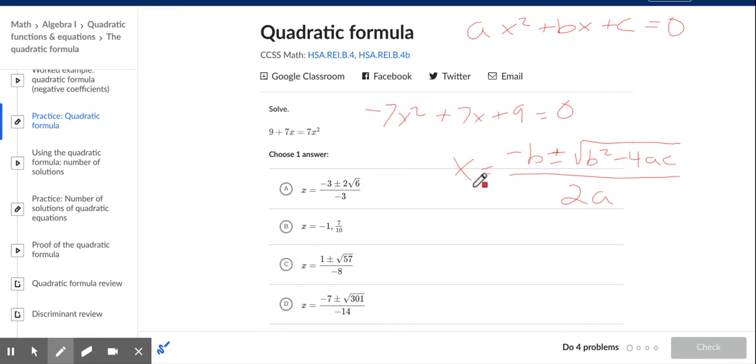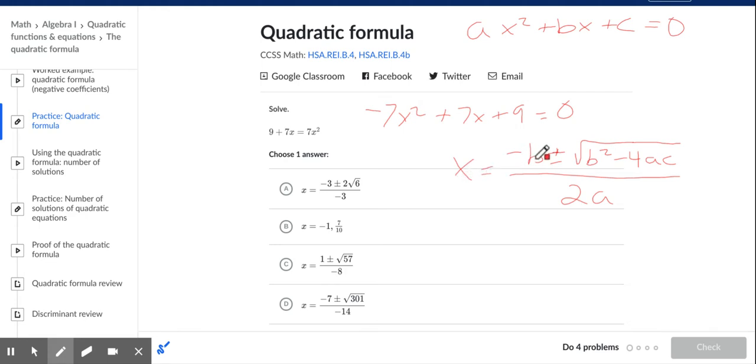However, to help you memorize or remember this formula, there's a song. There are actually several songs, but this is the one that is probably the catchiest. It's to the tune of Pop Goes the Weasel. And if you want to hear a better rendition than just me singing it, you can search on YouTube, quadratic formula, Pop Goes the Weasel. Anyway, it goes like this.